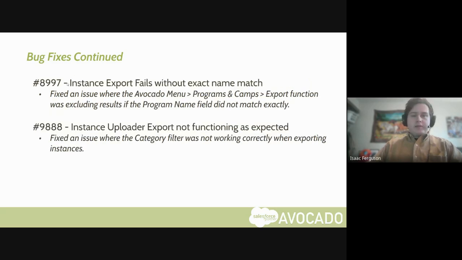And some instance export bug fixes are included here. We fixed an issue where looking at the programs and camps, exporting there, it was excluding results if the program name field didn't match exactly with your search. And we also fixed an issue where the category filter wasn't working correctly when exporting instances.